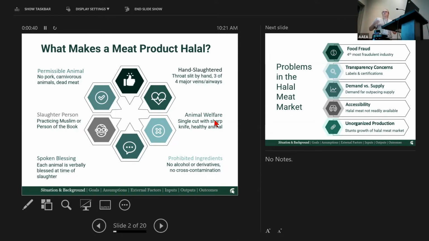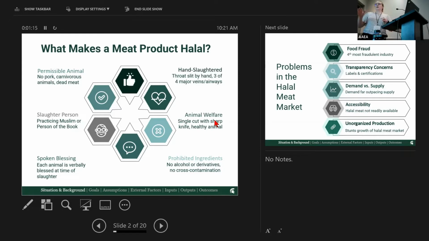If we're talking about supplying in the halal meat market, it's important in a country that doesn't have very many Muslims to understand what makes a meat product halal. So halal is a slaughter method, has nothing to do with any production prior to when the animal arrives at a slaughter facility. So some facilities might prefer to have organic or vegetarian fed animals, but that's not a requirement in any certification. So the first thing that makes this slaughter of an animal halal is it needs to be a permissible animal in the Islamic faith. So that would be no pork products, no carnivorous animals, and no dead meat.